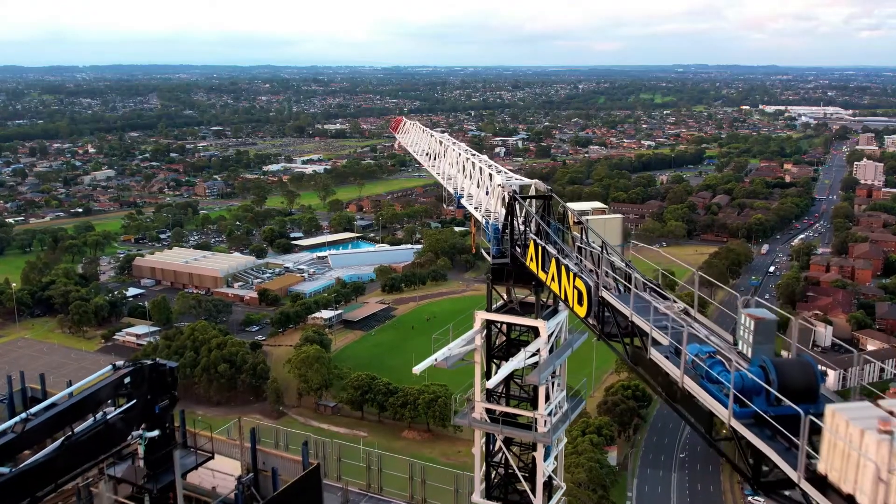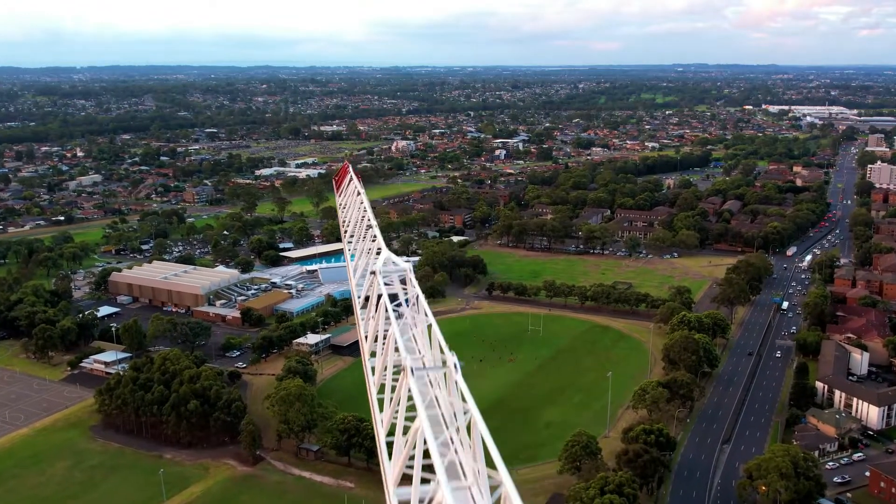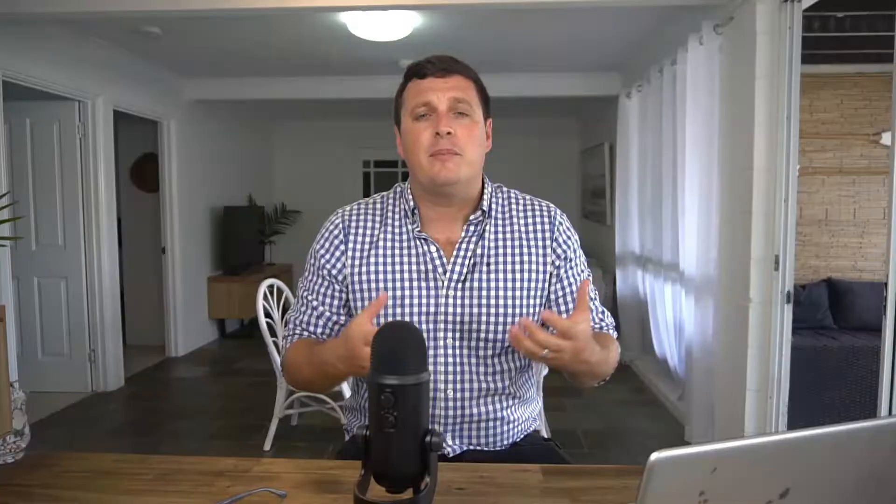New units aren't coming into my local market, or into a lot of regional markets. It's only when you get into your CBDs — Sydney, Melbourne, Brisbane — that those units actually start getting closer to replacement cost, and there starts to become a bit of profitability for developers to come in and build. Keep that in mind — it also applies for houses. If you're somewhere with a lot of land, have a look around and ask: is this property actually below replacement cost, or should I be considering buying new in that location? This is a really good first ingredient to add into the cake, so to speak.